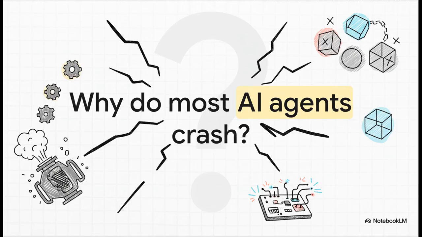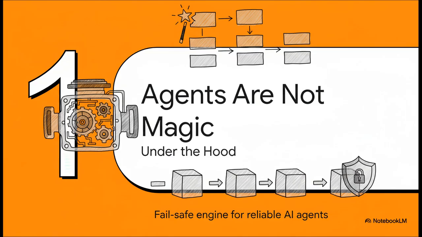So what's the deal? Why are these AI agents, which seem so incredibly smart, also so fragile? You'd think they would just work, but that's not what happens in the real world. The answer is actually way simpler than you'd imagine, and it all comes down to a basic misunderstanding of how they operate. Agents aren't magic. We have to peek under the hood to see what's really going on and find their weak spot. See, an agent isn't some single brilliant mind. It's a process, and it's that process that we need to make bulletproof.